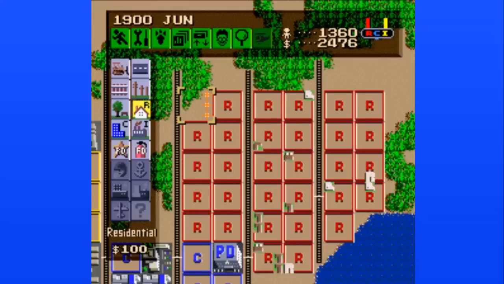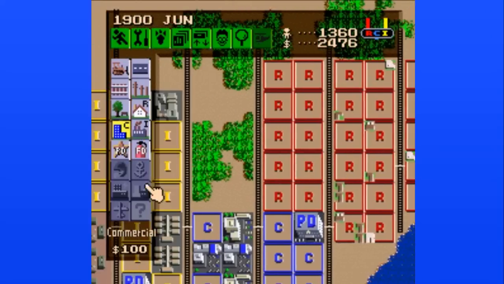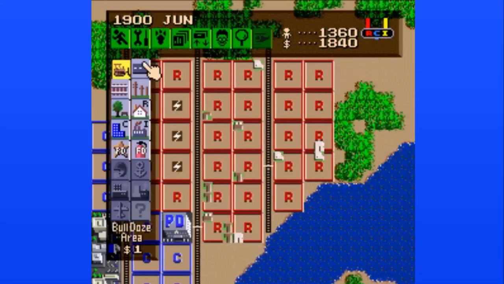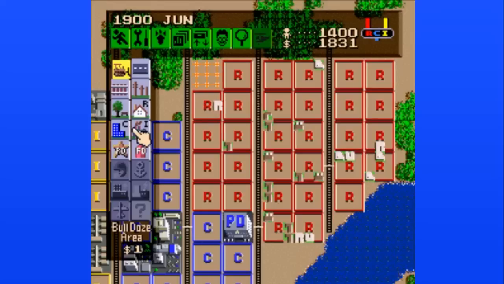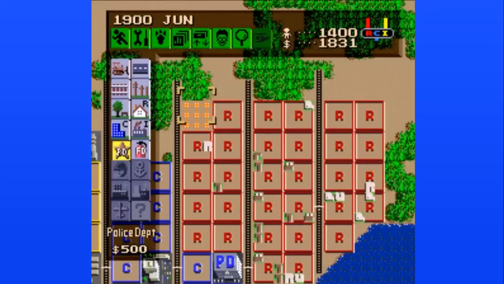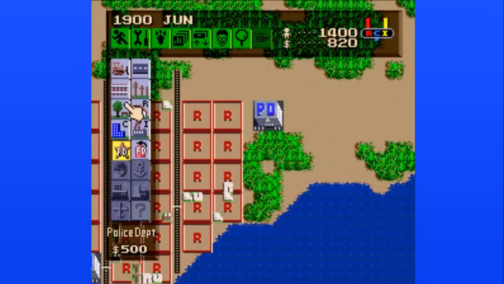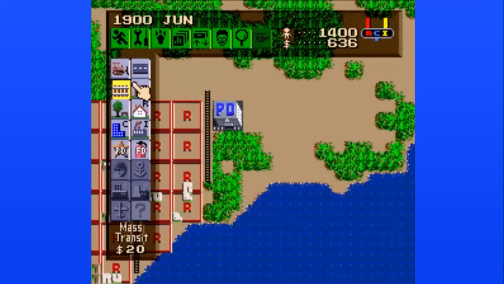Let me redo this. Yeah, we're getting some zones here. And we're slowly running out of money, so I'm going to change this a little bit. We need a police department up here, or something, to kind of have a little bit of police protection. It helps for the Sims. They want some sort of police protection, so you might as well give it to them. Okay, and there we go.